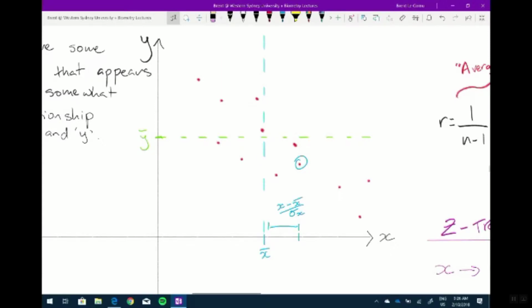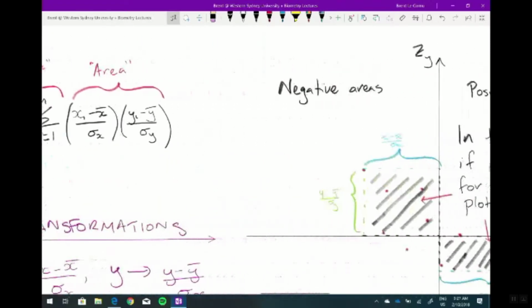They're going to be shifted. Shifted to what specifically? You don't need to know the numbers. You just need to know what a z transformation is. If I ask the question, how far is this from the mean in terms of multiples of the standard deviation, I'll get some number. If I ask how far is the mean from the mean? 0. It is the mean. The z-score is 0 for that, and the z-score is 0 for the mean of y. So both of those numbers get sent to 0, 0.